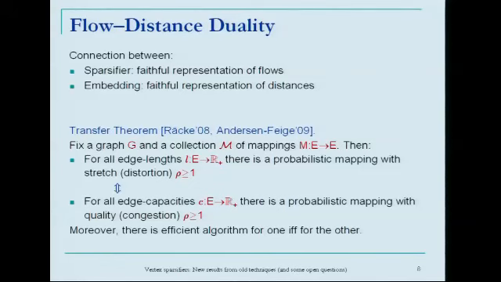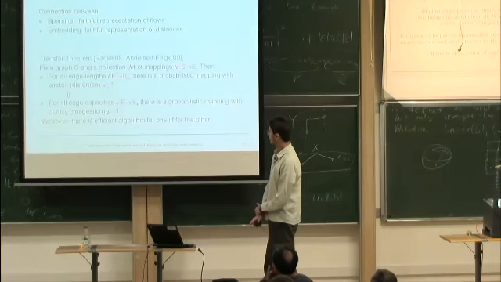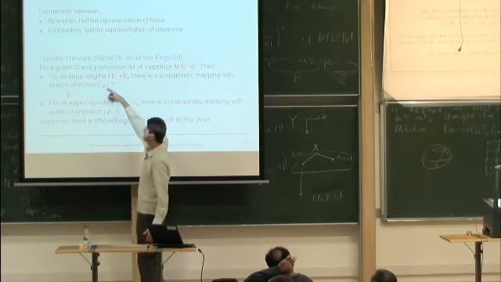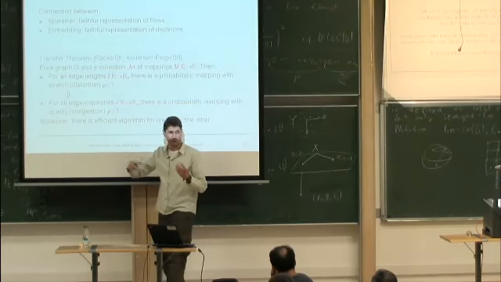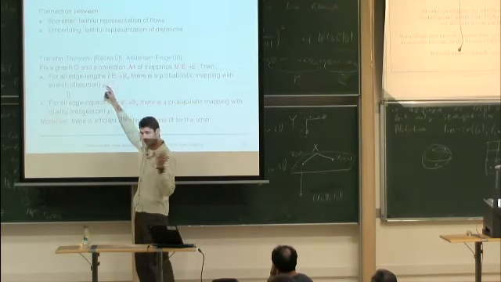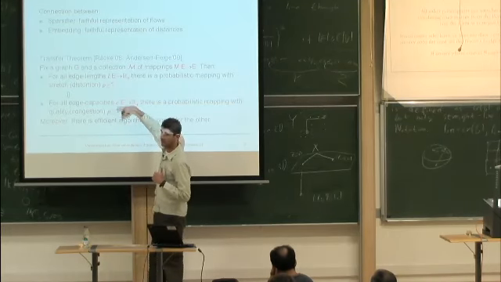The second assertion says that for every edge capacities that you can possibly put on the graph, there is a probabilistic mapping with quality rho, where quality means the congestion in the sense of flows, but in the sense of cuts that we discussed before, it's just quality rho. So it's the same rho appearing in both. We'll talk about it in the next slide to unravel the definitions. But basically the point is that it's the same rho. So if you know there are good embeddings, then you know there are good sparsifiers, and vice versa, but at least the way we're going to use it, we know there are good embeddings from previous results, and therefore we're going to deduce that there are good sparsifiers by this transfer theorem.